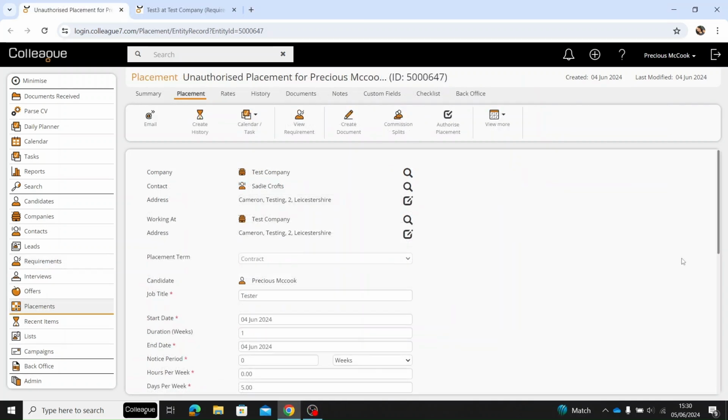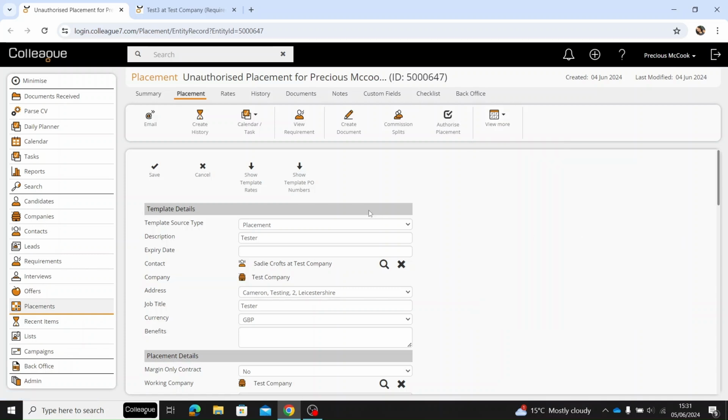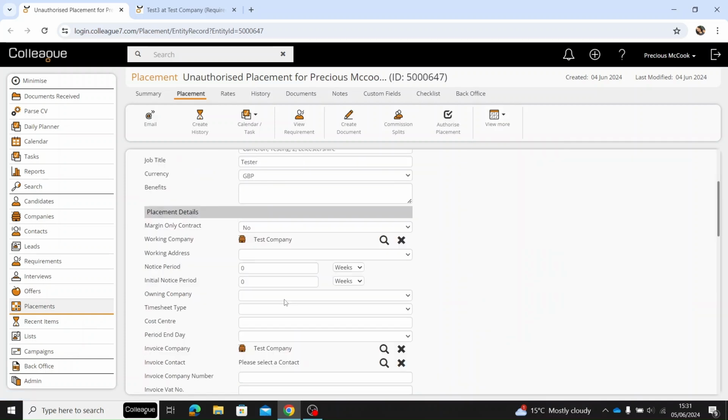In this next section, I'll be demonstrating how you can create a placement template and how you would use one. So firstly, make sure you're on the placement that you'd like to copy the information of and create the template for, and then go to where it says view more and go to create template. Once you've done that, all the template information will appear below.